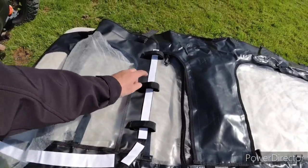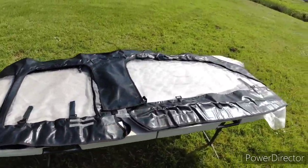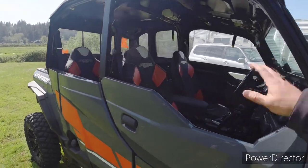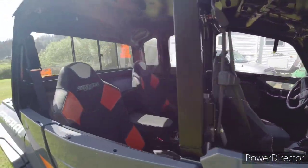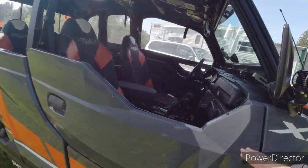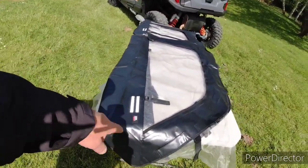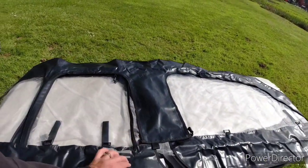The Kimimoto ones attach with velcro straps that go around the bars — velcro double stick comes down around there and across here. I'll take you to the other side where I removed the uppers so you can see you're filling in this whole area. They come up this bar and wrap around, up here, down around this, and then they go across in a straight line. They've got little reflector strips in them, which I think is a nice touch for safety.